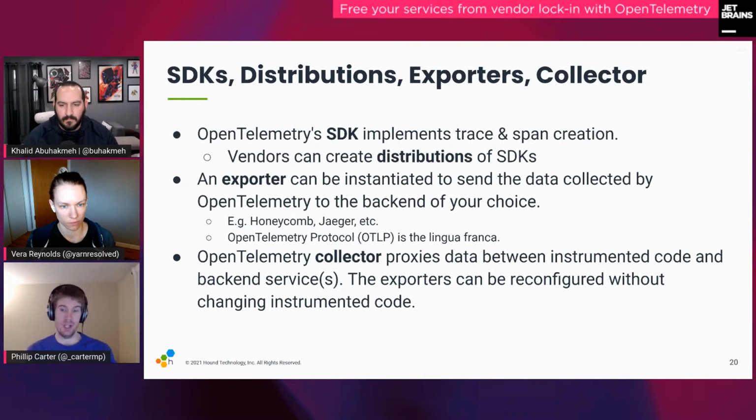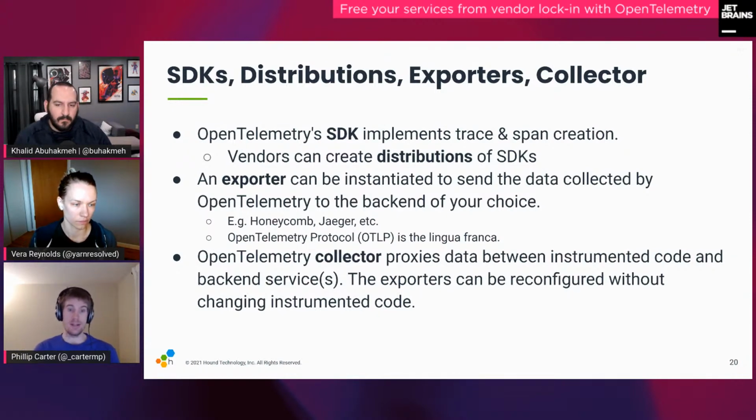You can choose something like Honeycomb or an open source backend tool like Jaeger and self-host that. Options, you can do pretty much whatever you want there. And then lastly, the collector, which I mentioned before, it's a proxy, right? It sits between your running application and your data store, and it can be configured like you can change your proxy without changing your application at all. And so it's really powerful, especially if you have someone with a bit more of an ops background who wants to tweak things.